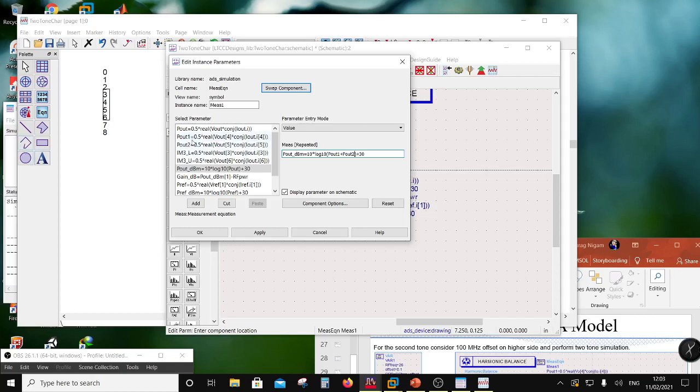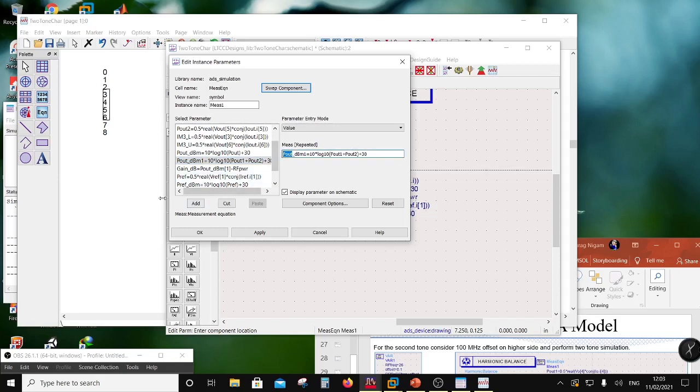P out 1 plus P out 2 is the total power in P out dBm, or rather say add. Okay, so the power in two tones, this is the total power, right? This is the power in two tones in dBm, P out 1 plus P out 2, right? And then the power in IM components, right?